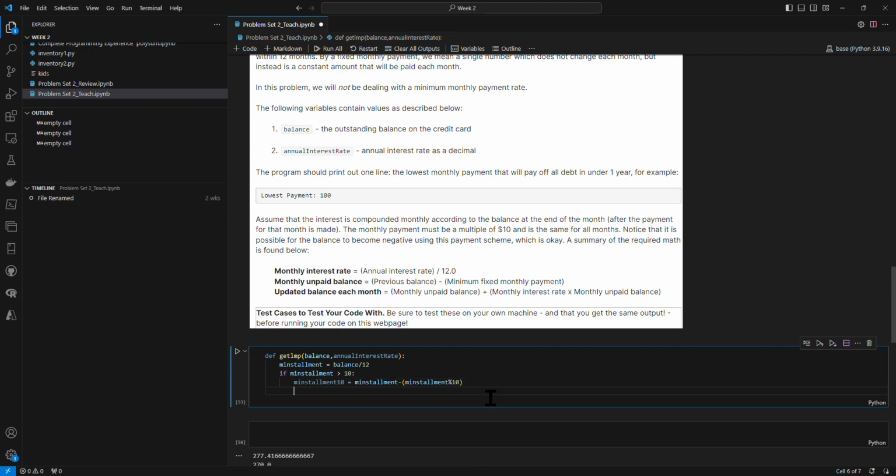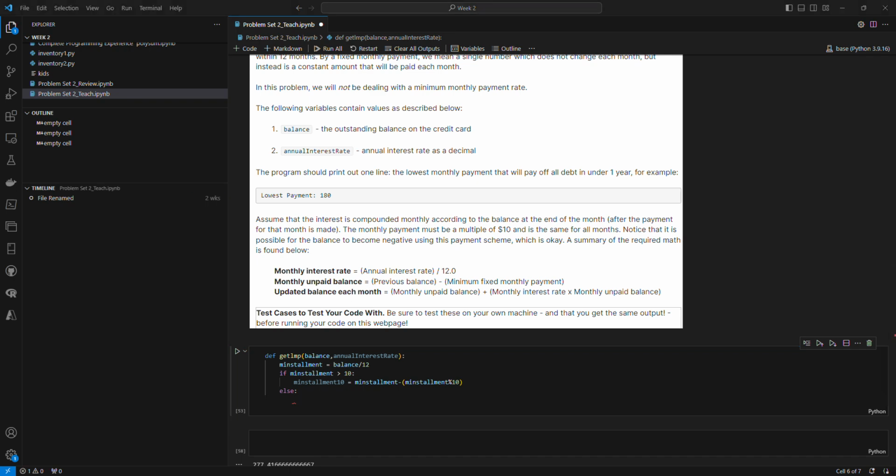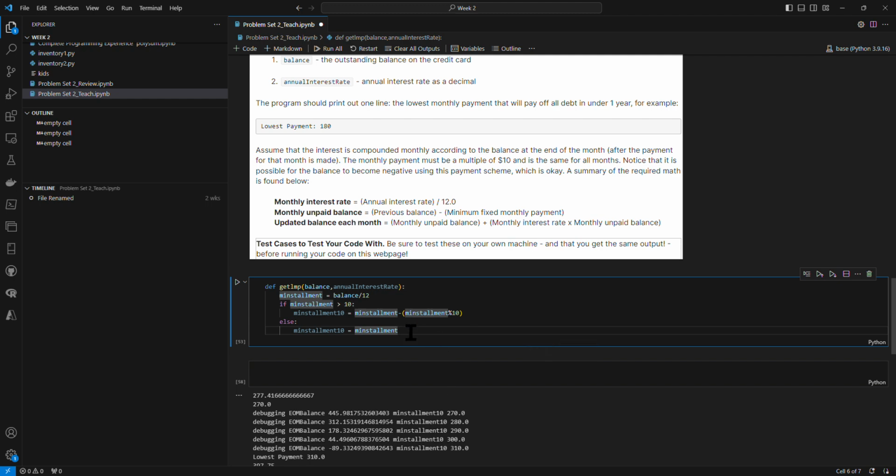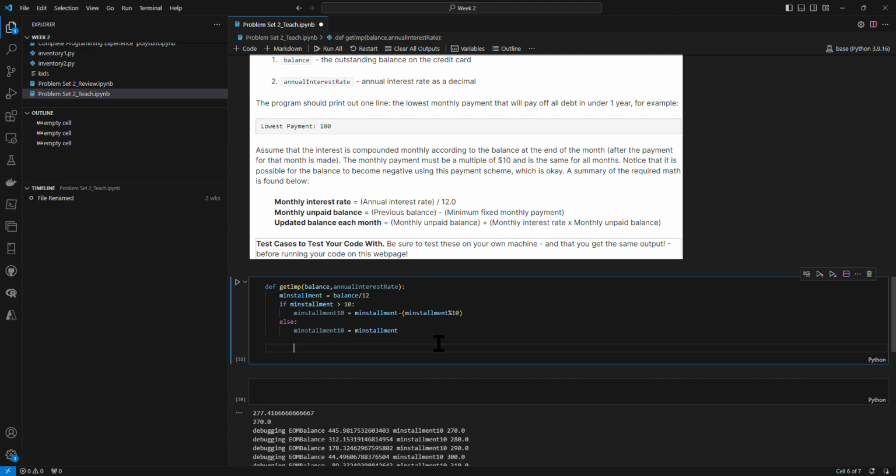Else, if it is less than 10, then we'll just use it as it is. We don't need to do anything about it. We'll just say that the monthly installment should be whatever it was. And monthly installment 10 is a variable we use to search for the correct installment plan for lowest monthly payment.